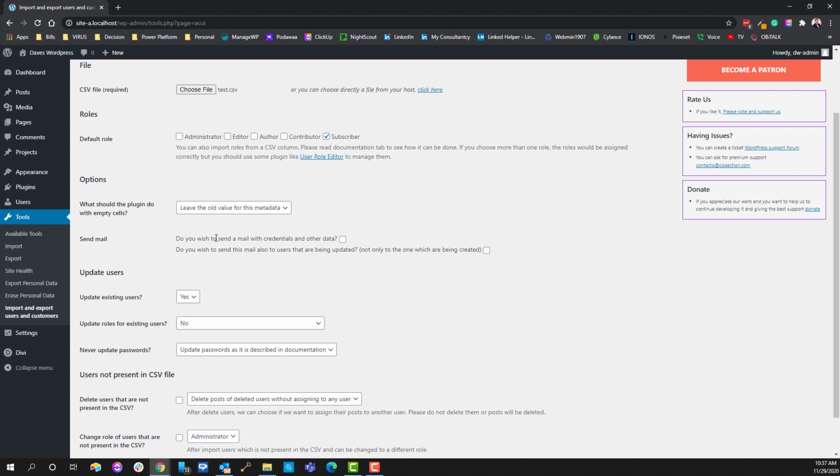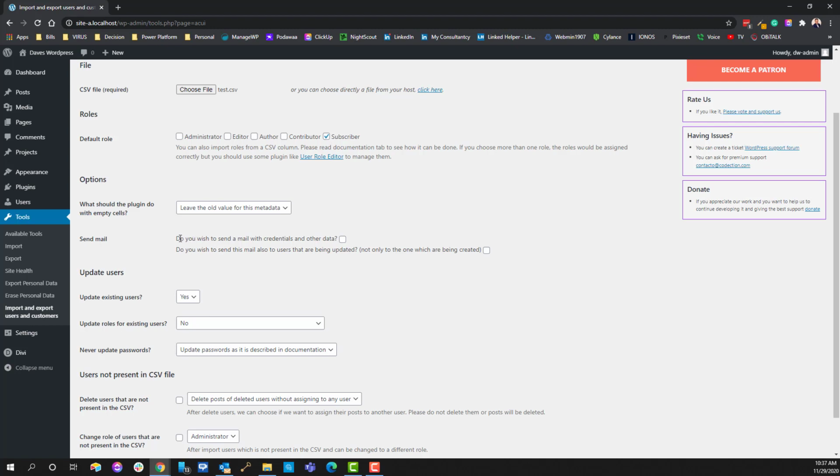Now you have the opportunity to send an email to the users in the list with their credentials, and I usually would suggest to do this unless you don't want people to know what their username and password is, or you want to handle it manually, or maybe you just want to send them a personalized email. But this is probably the most efficient way, especially if you're doing hundreds or tens and tens of users or thousands of users. You may want to do this. That way they get their credentials and you're not having to send them information.